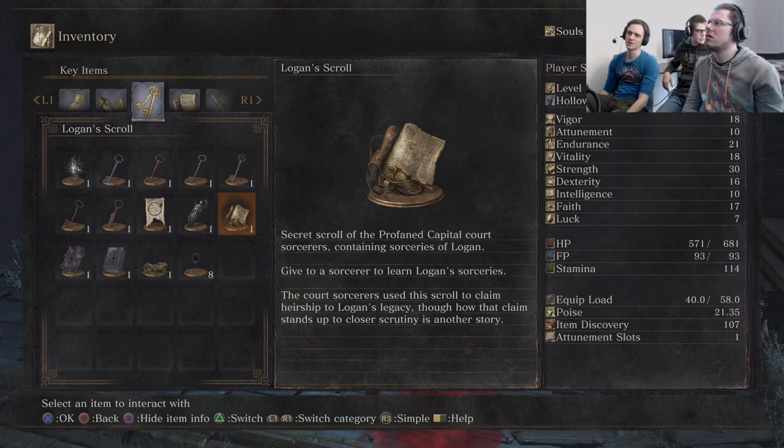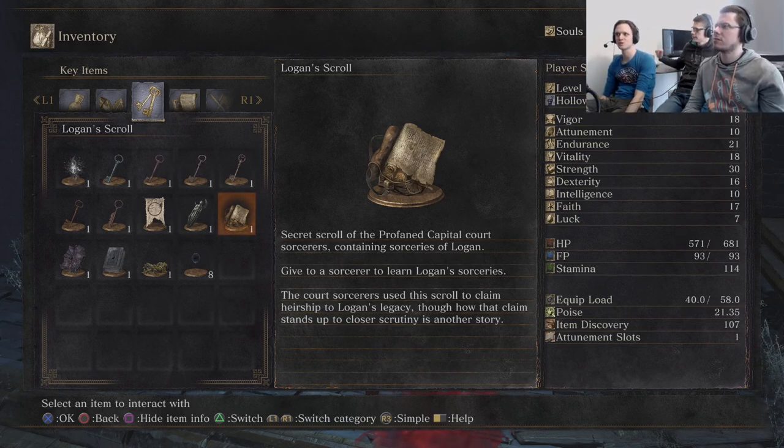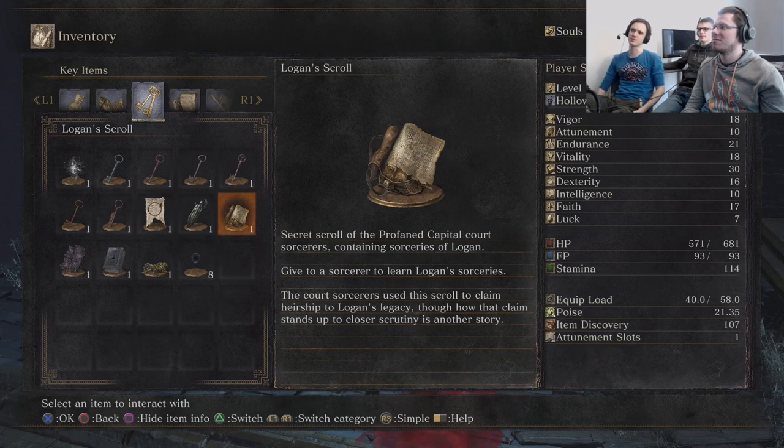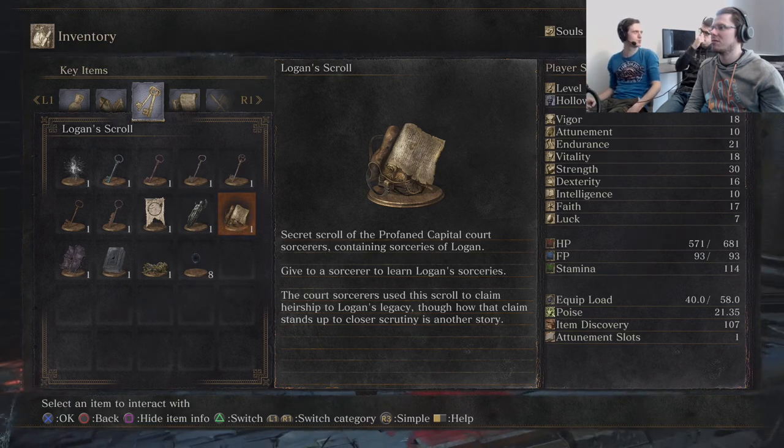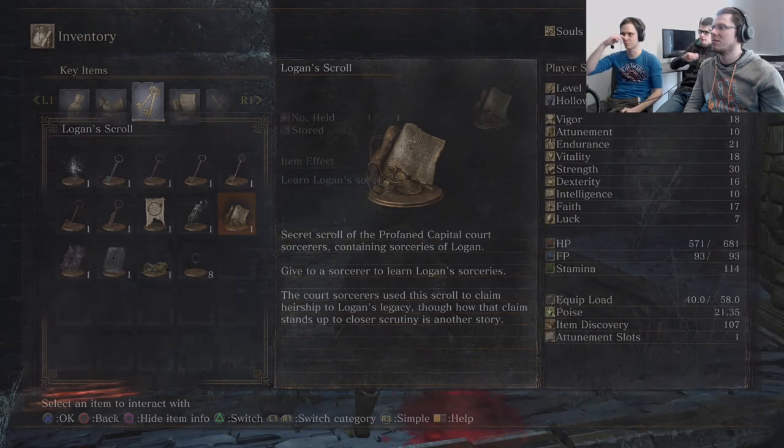Key? Secret scroll of the profaned capital court sorcerers containing sorceries of Logan, who's a character from Dark Souls 1. Give to a sorcerer to learn Logan's sorceries. So the big blue spear is something you can learn. The court sorcerers used this scroll to claim heirship to Logan's legacy. True, though how that claim stands up to closer scrutiny is another story. So they say they're related to Logan, the big magician from history, but it's probably not true.